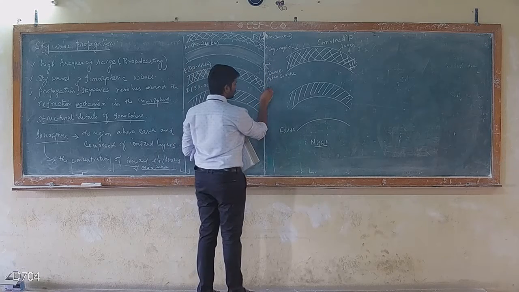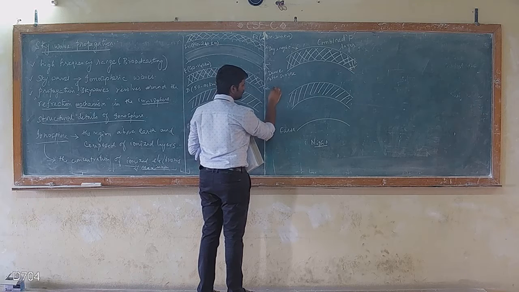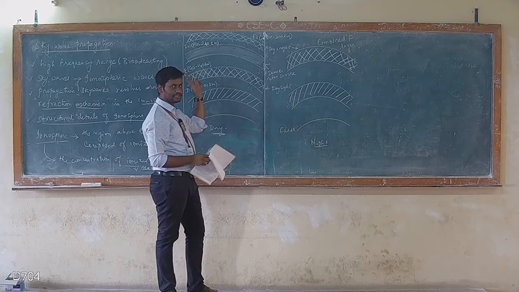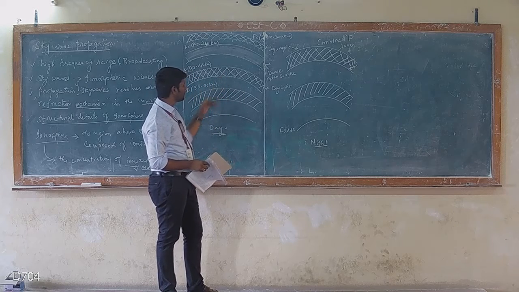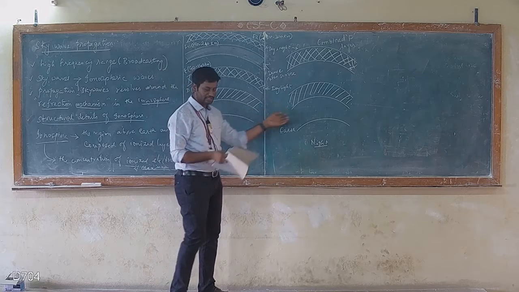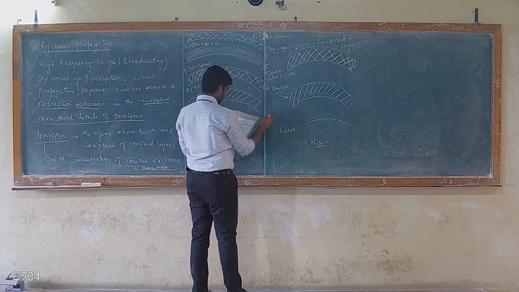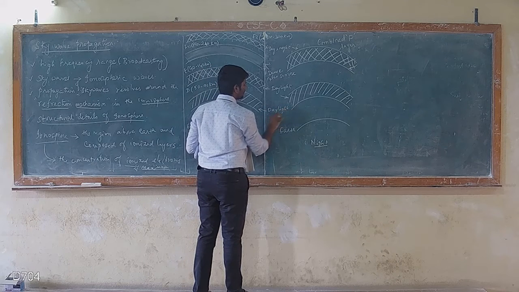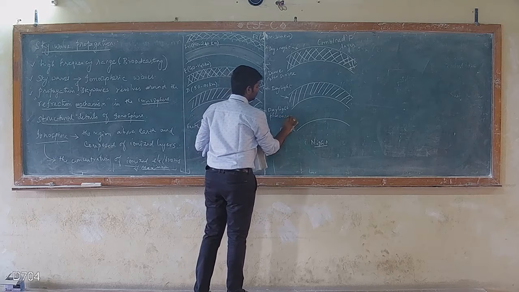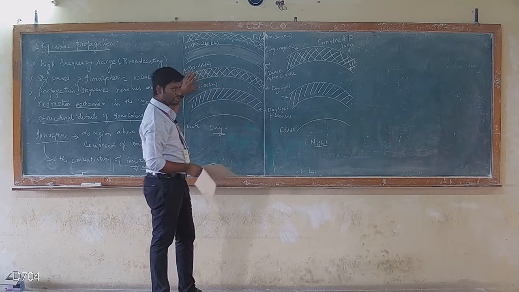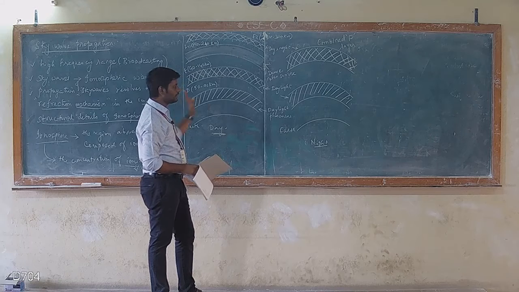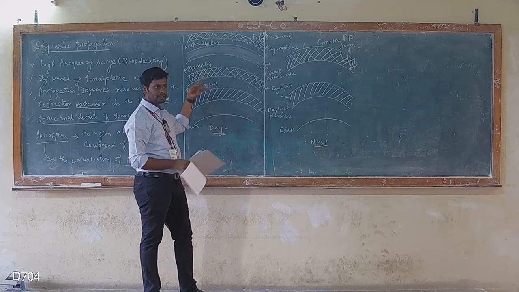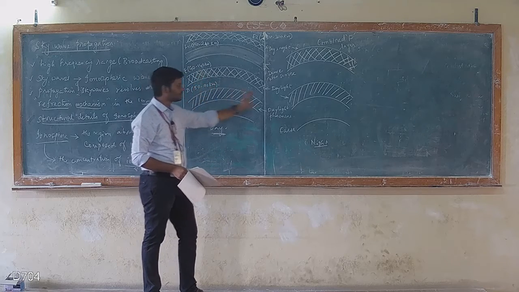Similarly, the D layer is a daylight phenomenon, which means it exists only in daylight. During the night session, the D layer will combine with the E layer to form a single layer here, and this is also a daylight phenomenon. As you can see, only during the day are you able to differentiate the E layer and F layer. During the night session, they both combine together because this is a daylight mechanism. It will exist during the day session only. During the night session, they combine together to form a single layer.